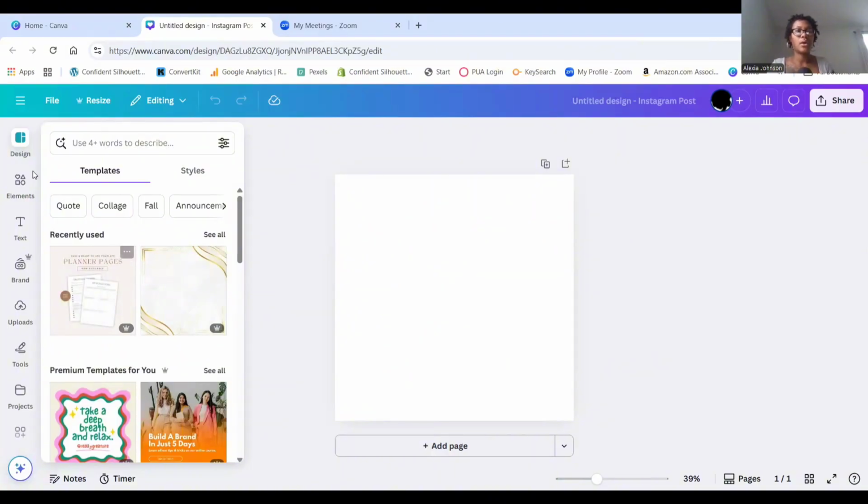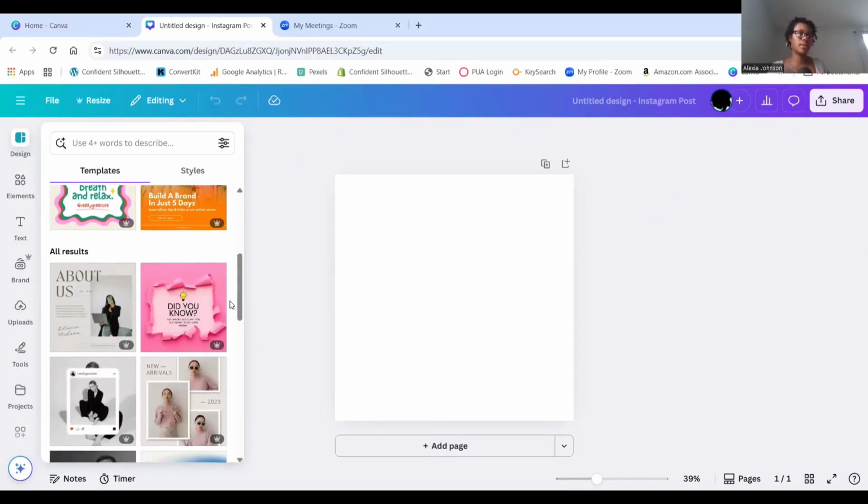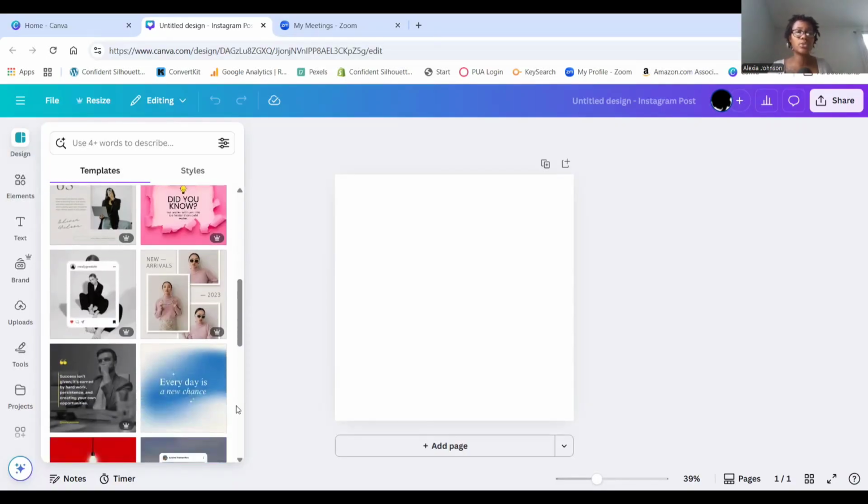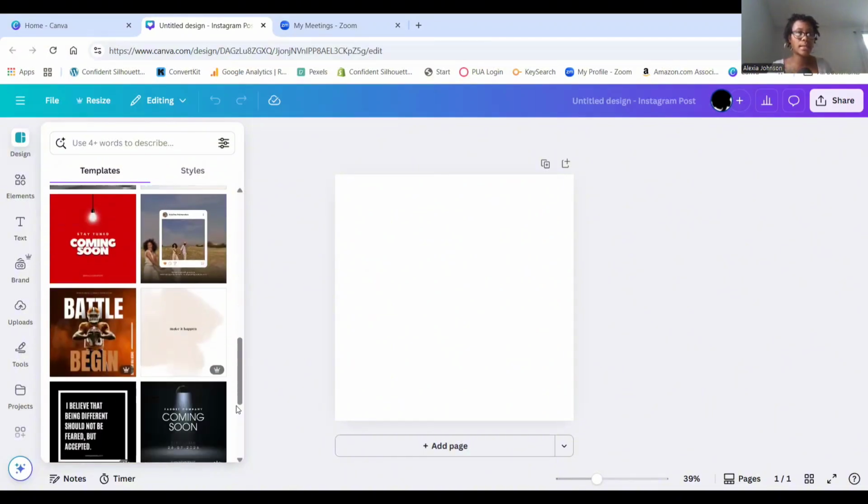And to the left, under design is where you find your templates right here, right? So here you can scroll, and Canva has, again, thousands of different templates that you could choose from. It already has the layout. All you would need to do is switch up the wording, the font, the colors, make it your own, but you wouldn't have to move around and create all these different elements yourself. It's already done for you, making it really easy to get started. All you have to do is pick a template that you like.